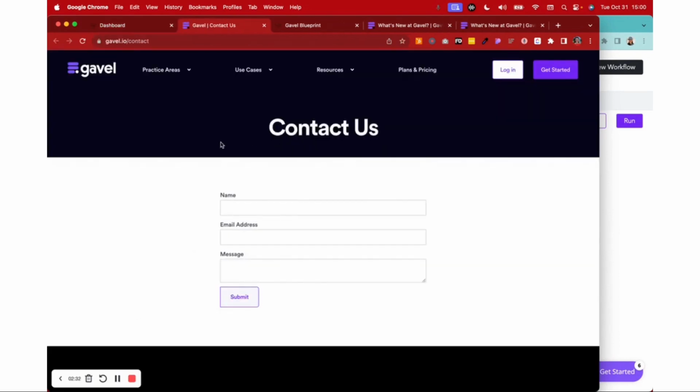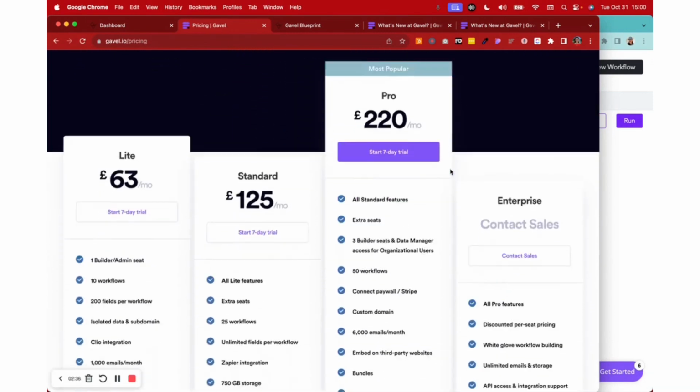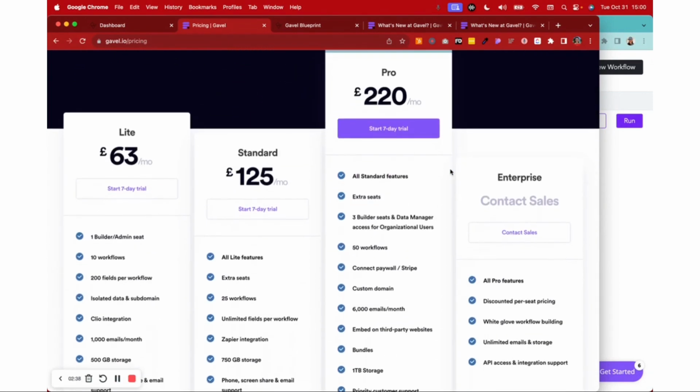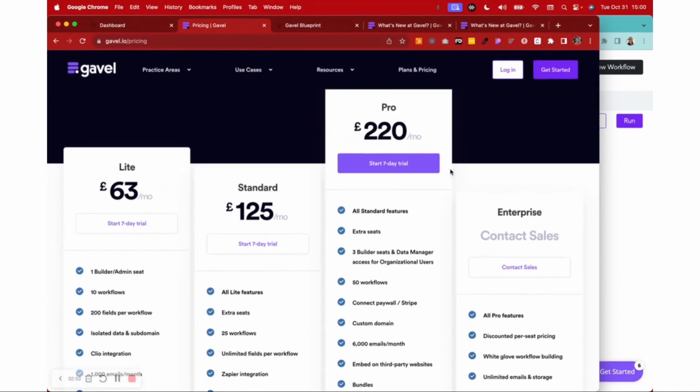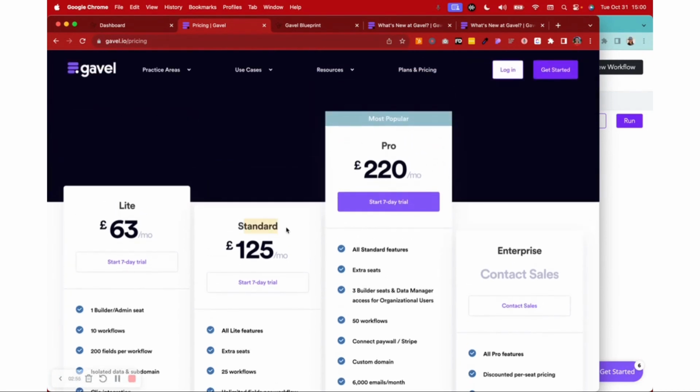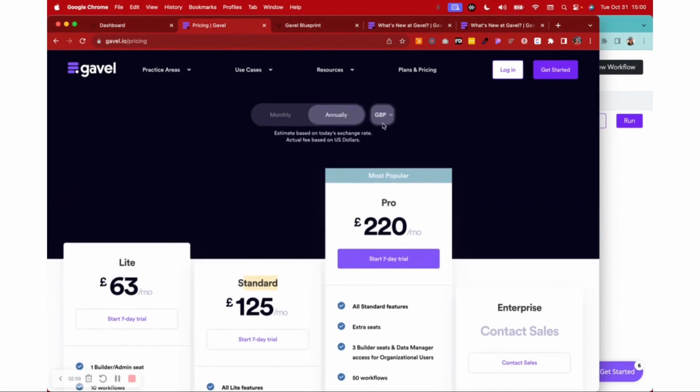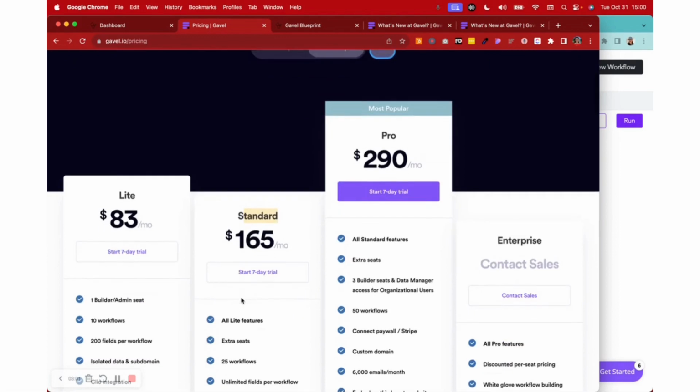Now this is going to be contact sales to upgrade in my case because I'm on the pro plan, and the next plan up is enterprise, where you need to have more of a bespoke plan created for you because maybe you need a certain amount of users or organizational users or builders or admins or features or whatever else. So I need to actually talk to them to tell them exactly what I need. But otherwise, if you're on a standard plan, then it will prompt you to be able to upgrade to pro, and you'll be able to see which plan you're on.